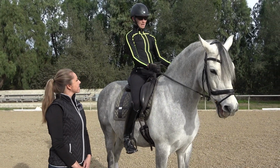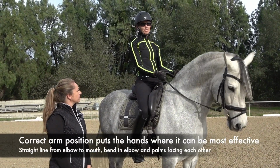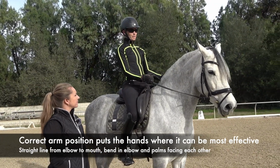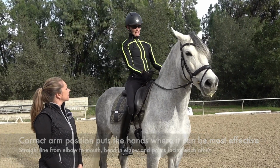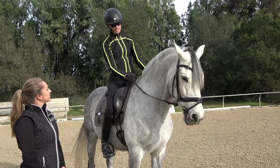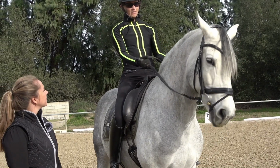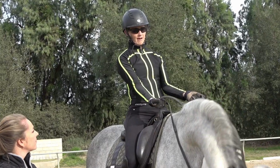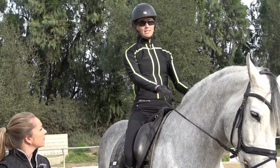when you're trying to supple your horse. But again, it's really important that you have the correct arm position before you even think about suppling your horse. So that straight line from elbow to mouth, a bend in your elbows, and your palms facing each other, or you can have your hands at a little bit of a 45-degree angle. They should be at the same angle as the horse's shoulder, but you definitely don't want to have piano hands, and you don't want to have your wrist like this either, because you can see how I can't supple when my hand is in this position or in this position.